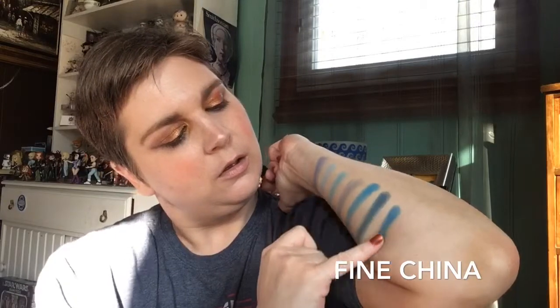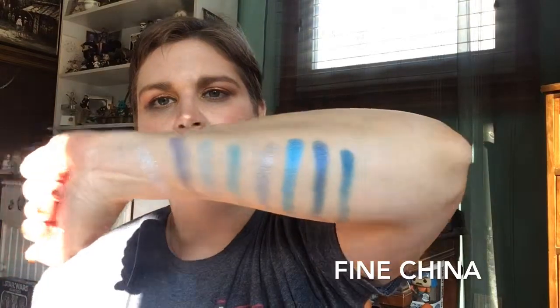So if you're still avoiding Wet n Wild you can maybe try this one as a substitute. Next is Fine China — I love the name and I love the color. It's this deep, porcelain blue. Wow, that is really nice. I'm really impressed. I hope these build up really nicely on the eye — they're really impressive in swatches and it's actually kind of blowing me away right now. I don't know if it's because I'm sitting in the sun or because I've been staring at this palette for two days wanting to swatch it, but I am very, very impressed.